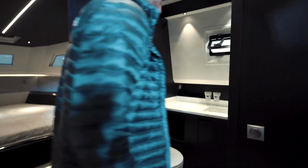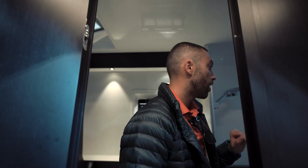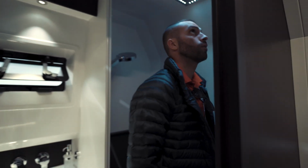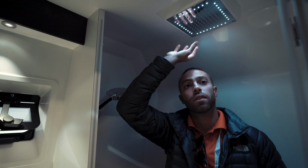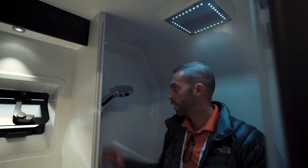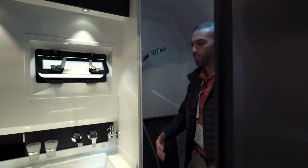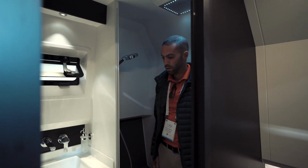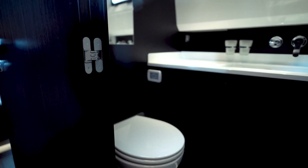Okay, so as we walk inside, you have this full walk-in head. I have a full walk-in shower as well, so I can easily get up in here. I love the fact that we have a lit up rain shower up above. I also have my portable one if I need access to, and it's just roomy. I mean, I can take a bath easily here and have no issues whatsoever. Same goes for the toilet and the sink.